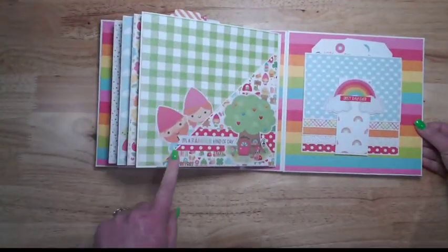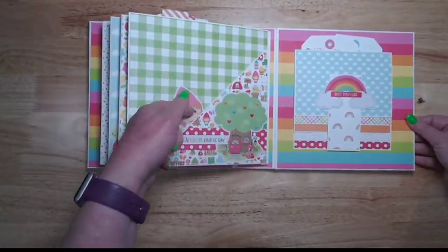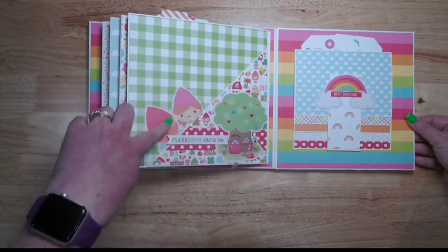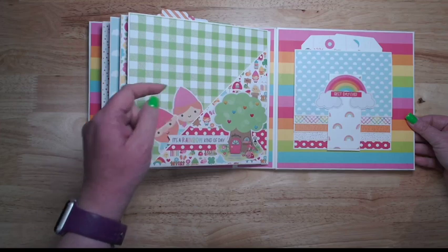Back here, I've got just a nice angled pocket. Again, I've done kind of a little scene there. I've used puffy stickers for the hearts and for the little bug. And then I tucked these two little guys back in behind the pocket.